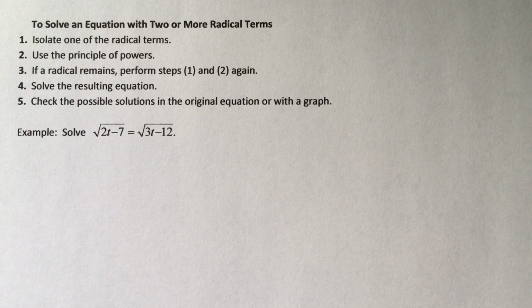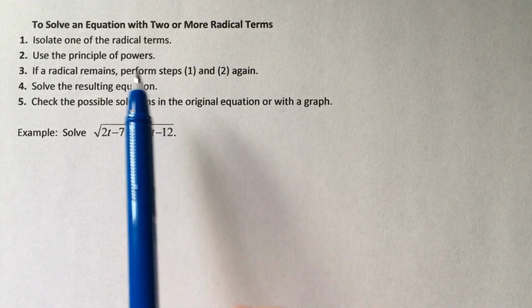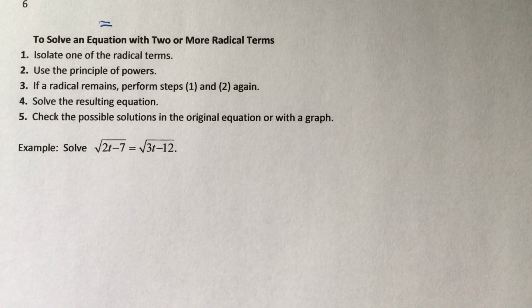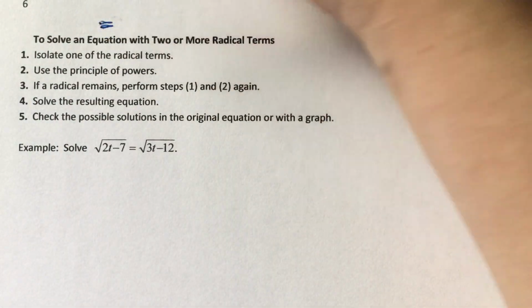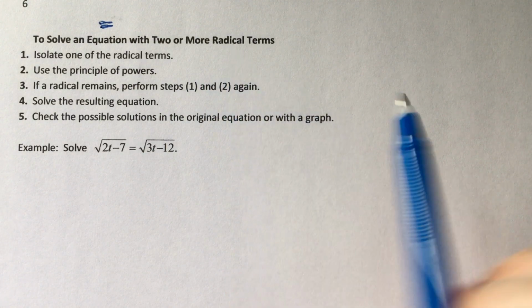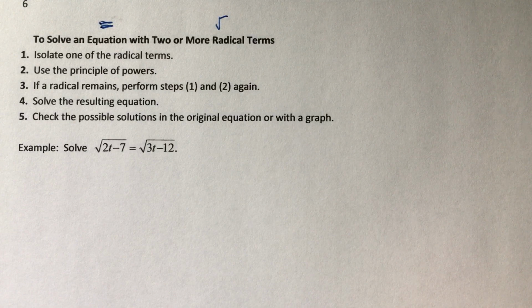In this video, we're going to solve an equation with two or more radicals. So usually what this looks like is an equation. Remember, equation means two expressions separated by an equals, not an approximately. And in this case, we're going to see two or more radicals. So square roots, cube roots. I think all the examples I have on this page are square roots, but these could just as easily be cube roots too.